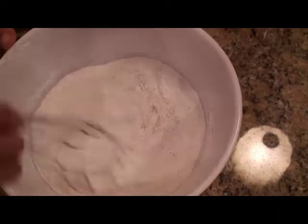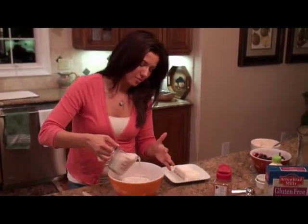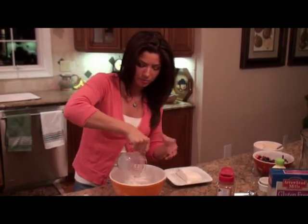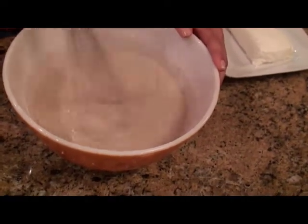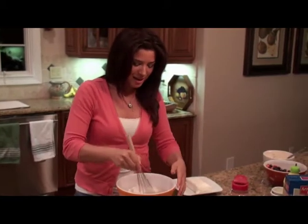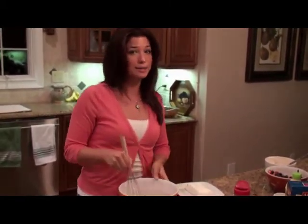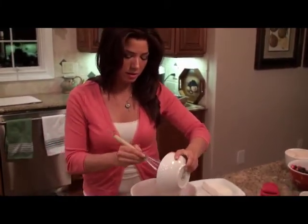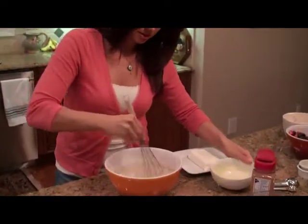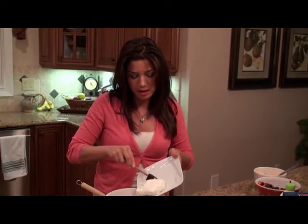I've added a half teaspoon of cinnamon to our mix. Now it's time to add one cup of milk, stirring it in so it doesn't have too many lumps — it doesn't have to be perfectly smooth. I'm adding one stick of melted butter and stirring that in too. Then to make this batter extra special, I am adding a second eight-ounce Philadelphia cream cheese, and that is truly what makes this special. Without this cream cheese, this batter just doesn't cut it.